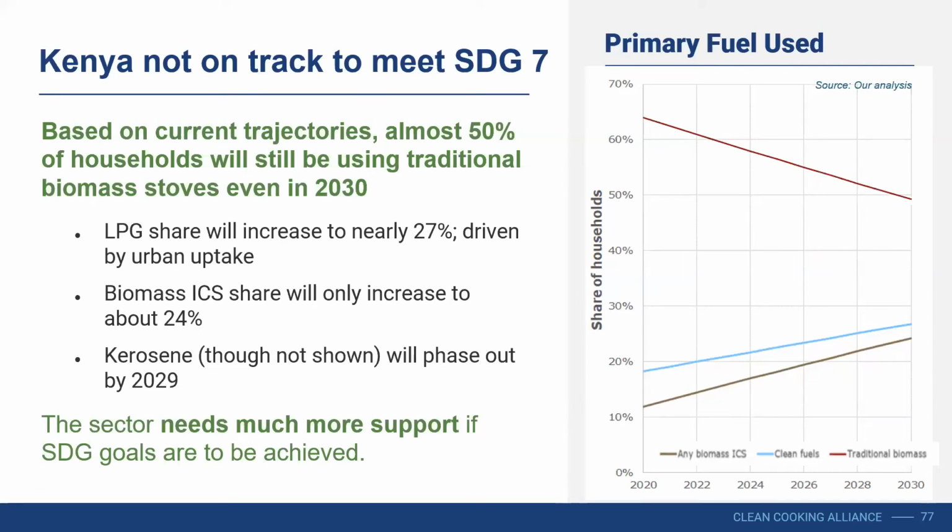Firewood use remains high, with more than 60% of households nationally relying on it as their primary source of cooking fuel. If improved efficiency stoves were penetrating quickly, this could still allow meeting the targets with transitional technology. But today, only about 15% of solid fuel users use such improved stoves. Thus, based on current fuel use trajectories and given urbanization and population growth trends, we estimate that just under 50% of Kenyan households will still use traditional solid fuel cooking technology even in 2030, with use of clean fuels and improved solid fuels well off the levels needed to achieve SDG 7. And this is the no VAT trajectory, because many of these solutions have been historically exempt from the VAT.